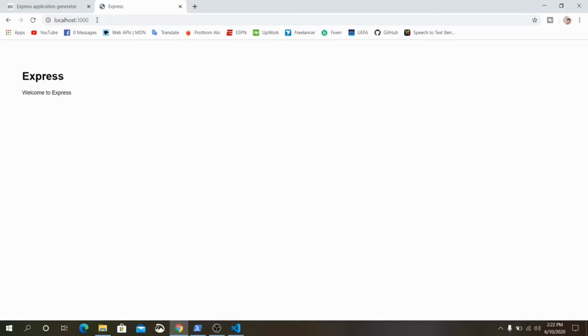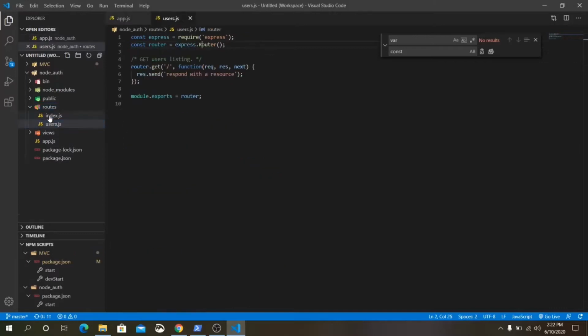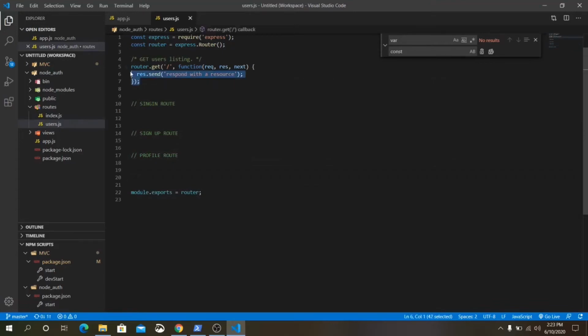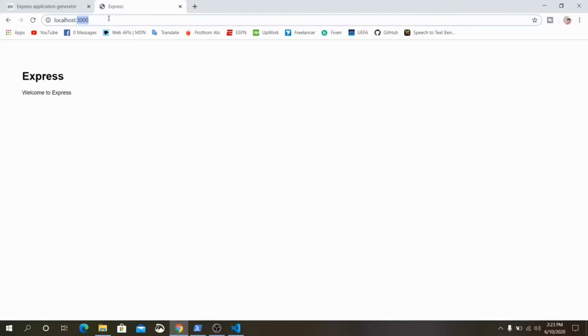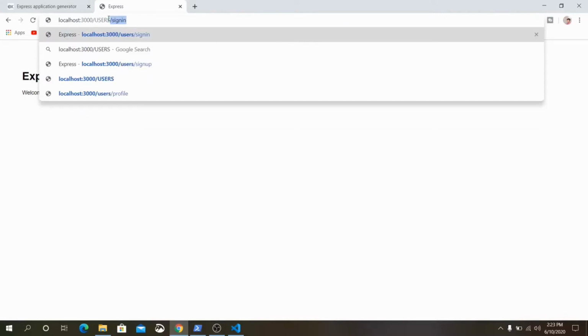It's working perfectly. Now let's set up our basic routes. Okay, from here index and this route. In user.js we already have a route. You see users, let's go to /users.